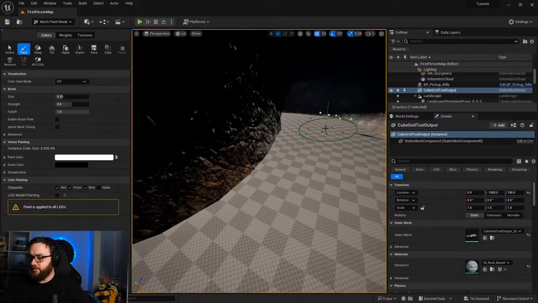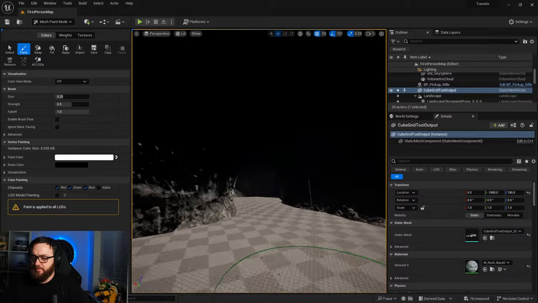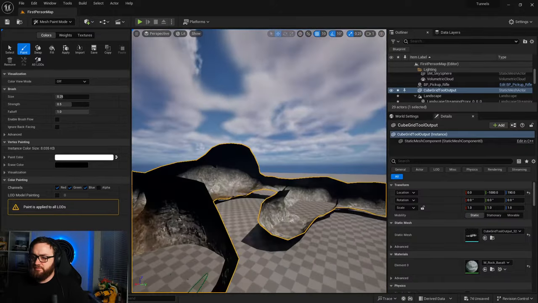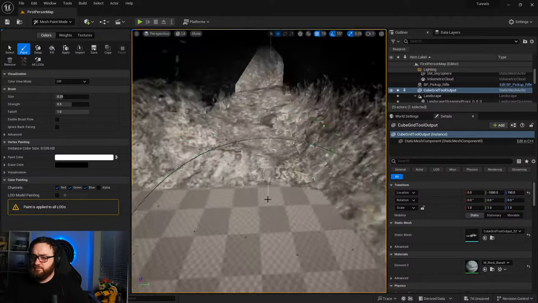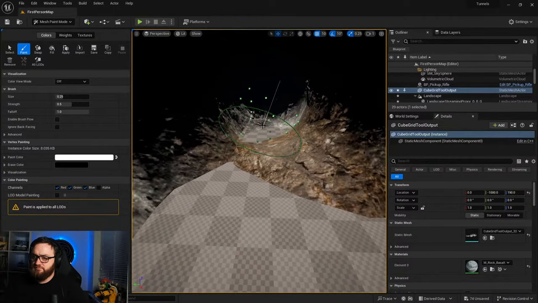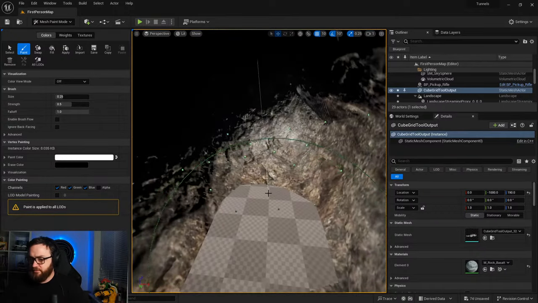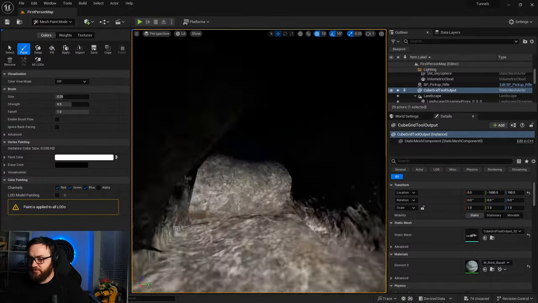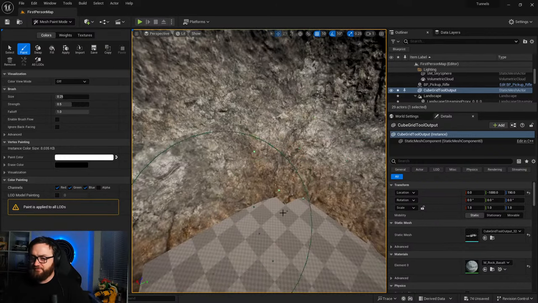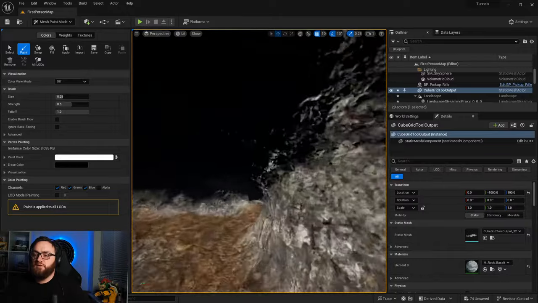Obviously, it's a bit underneath here. We can't really see because the landscape's in the way, but we'll do it anyway. I'm just moving my mouse cursor over it. Let's go around here. Obviously, you can do a lot more complicated materials if you want. For the sake of time, I'm just changing color. But you could make it look wet and things like that by changing the specular and roughness settings.